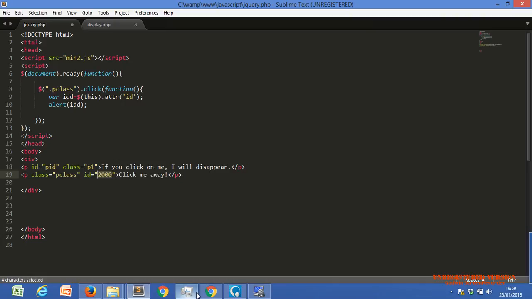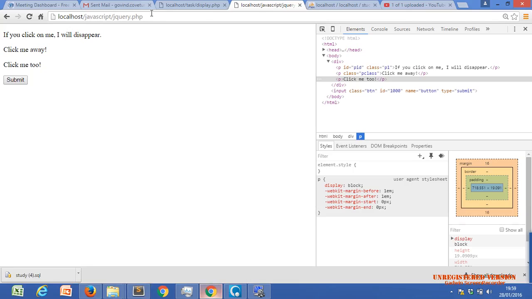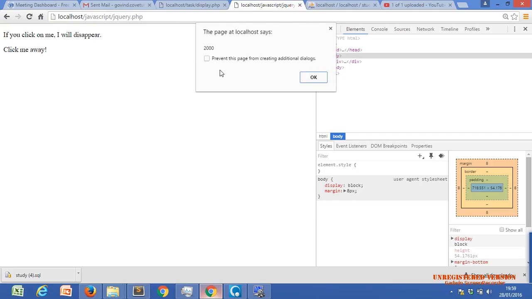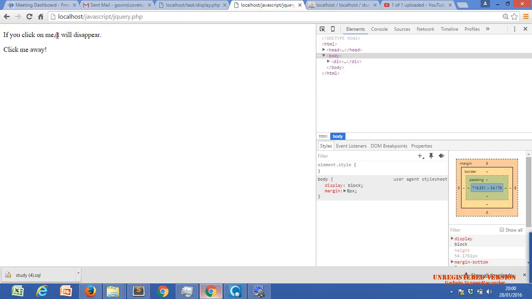So it will return 2000. It is returning 2000. The attribute function just returns id, name, class values of the current element, or you can say the selected element.